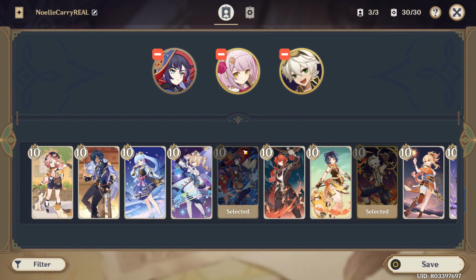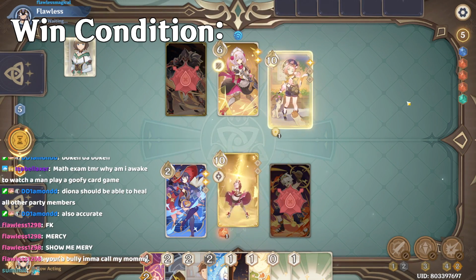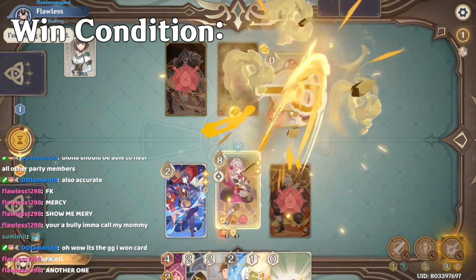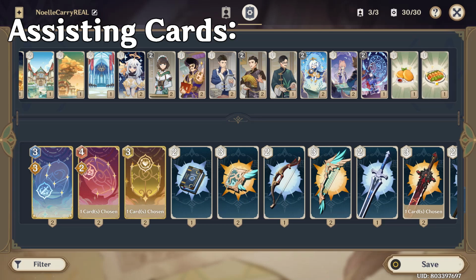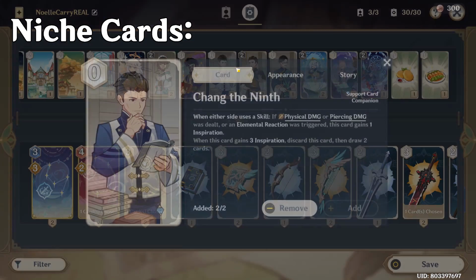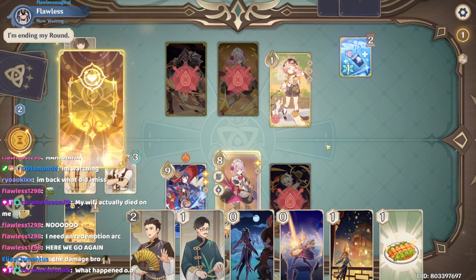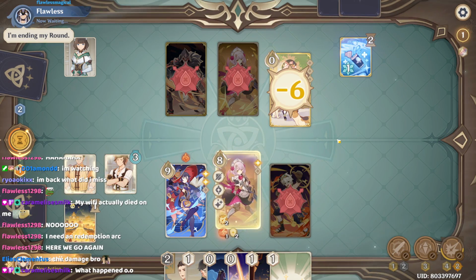For example, I have here a Noelle deck. Its win condition is to smash the opponent's characters by using her burst and then normal attacking again and again. In order to do that, I added cards like Wolf's Gravestone as her weapon, Gambler's Earrings for her artifact, and Minty Mithrils for her to eat. I also added cards like Strategize, Chang the Ninth, and the Bestest Trouble Companion, for these are generally good cards. And with those 3 components, my Noelle deck is fully functioning and can win a lot of games.